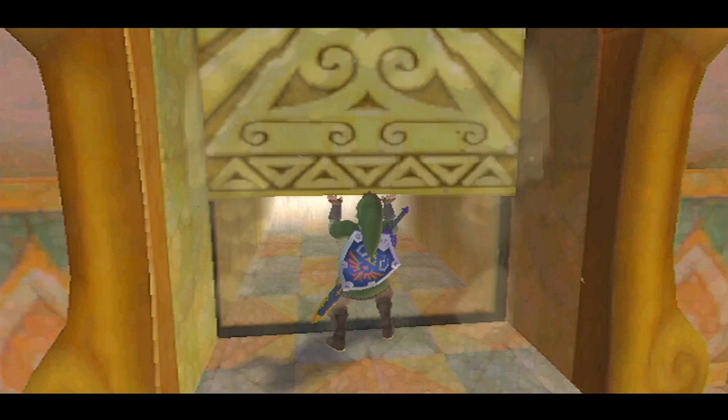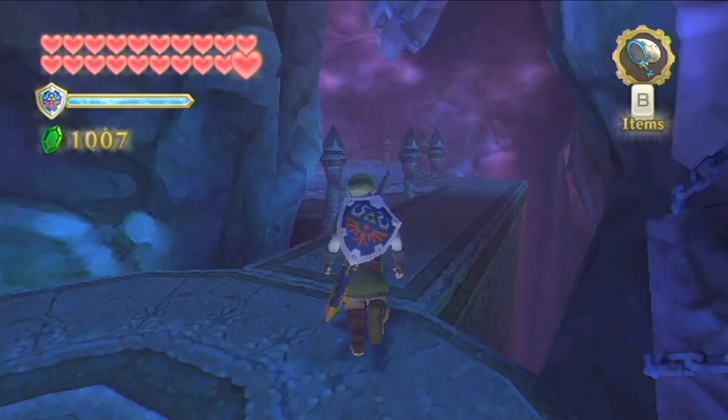And now we can open the door to the first piece of the Triforce that we saw marked on our map. However, things aren't quite as they seem.